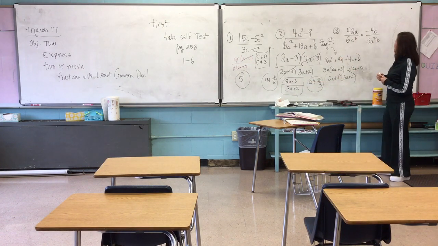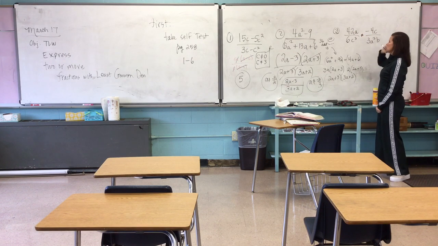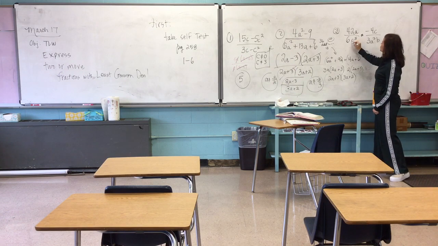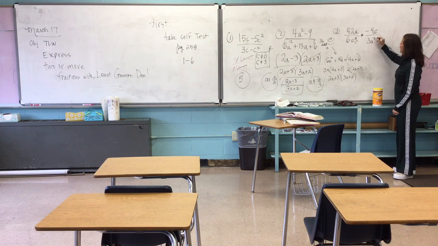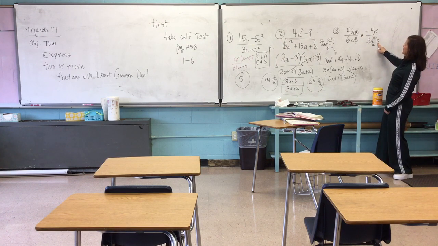Hopefully. Okay, on this guy, I'm multiplying fractions, so I'm going to cross cancel here. This is an expression, so I'm going to cross cancel like factors. So this becomes 2 c's, and this c leaves. This a goes to an a, this guy leaves. B stays, he doesn't get to go anywhere.